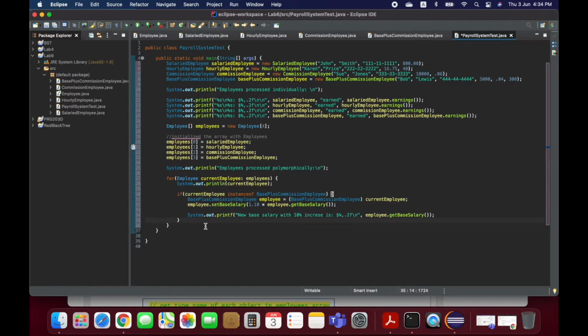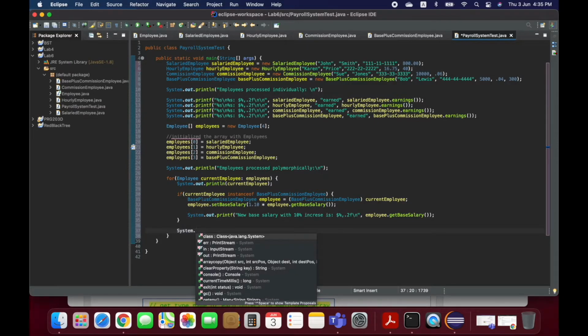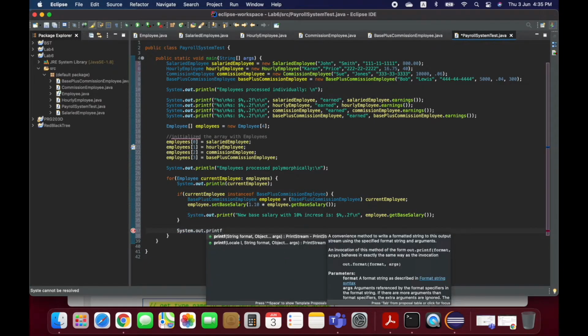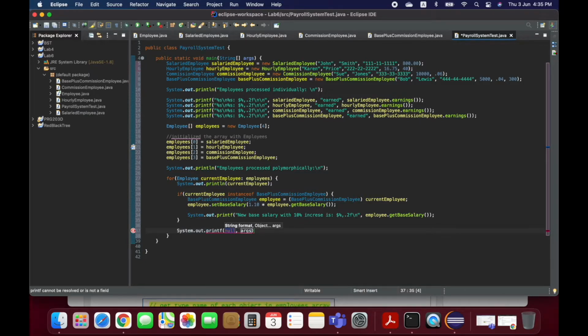Then inside the for loop we will do another printing, which will print out how much they earn. Okay, so this will print out how much they earn.